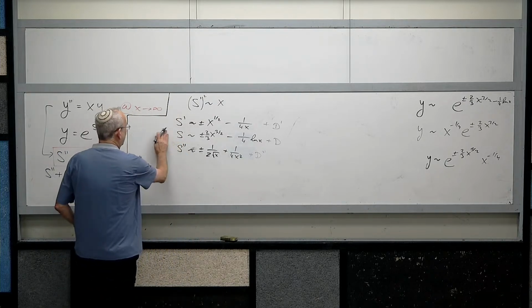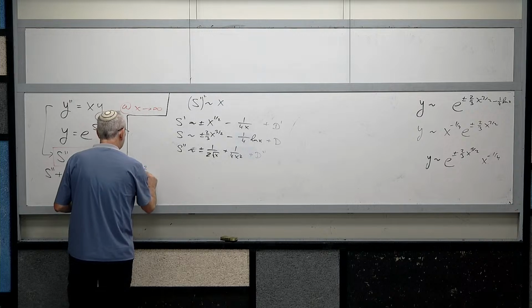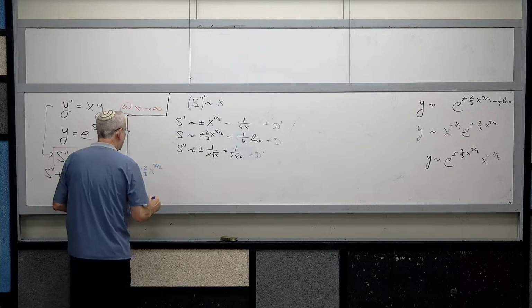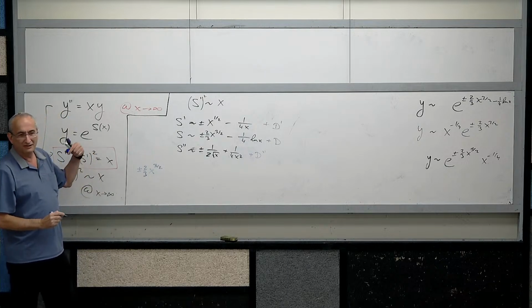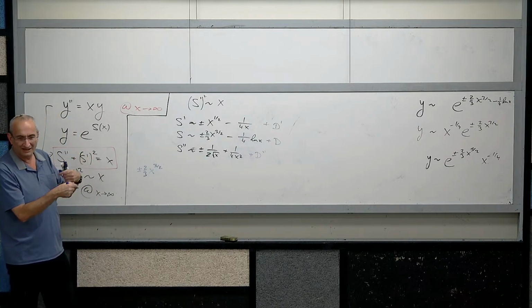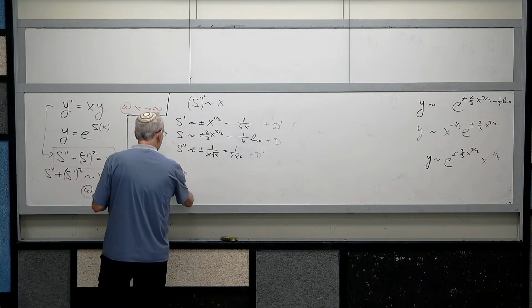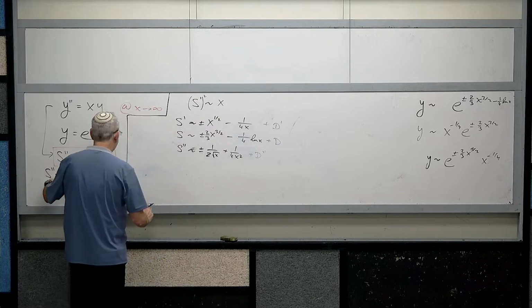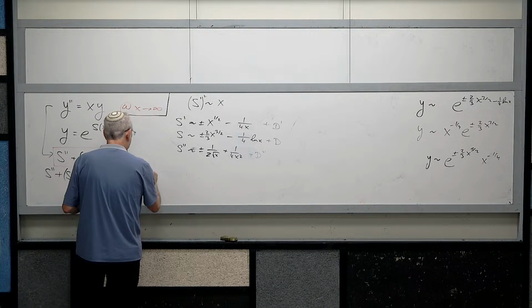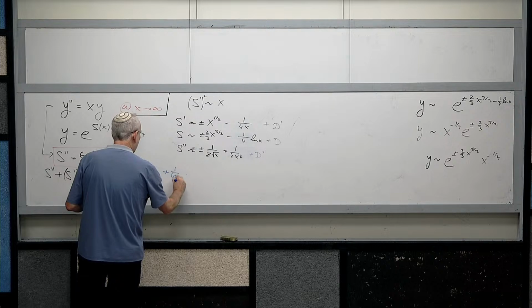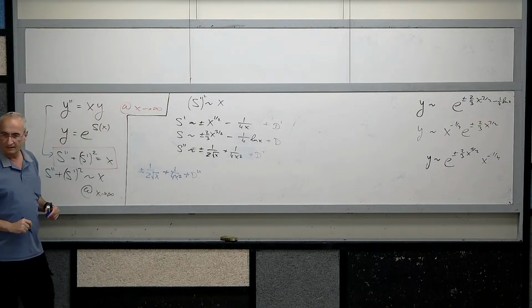So what I obtained: plus minus 2/3 x to the 3/2 minus 1/4 ln x. By the way, everything that was used in the last step is not going to be used now because it will cancel. I need s double prime. s double prime is plus minus 1/2 square root of x plus 1/4x squared plus d double prime. This is s double prime. Okay?